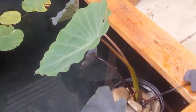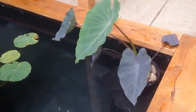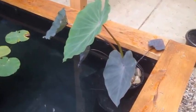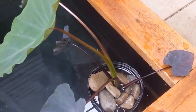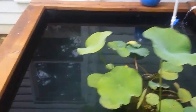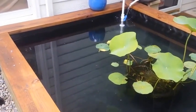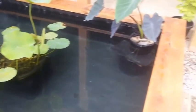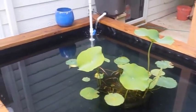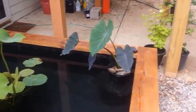It's a basket that we got from Target, and this is what makes poi, I guess. I forgot what the name of it is, but we put that inside there, and we left it a little bit out of the water right there. That's what we've done so far. Other than that, we don't have any fish in it. We're doing a chemical cycle. We're adding ammonia to the water directly, and we're letting it begin the biological process. But this is one of the many steps in this pond. There you go.